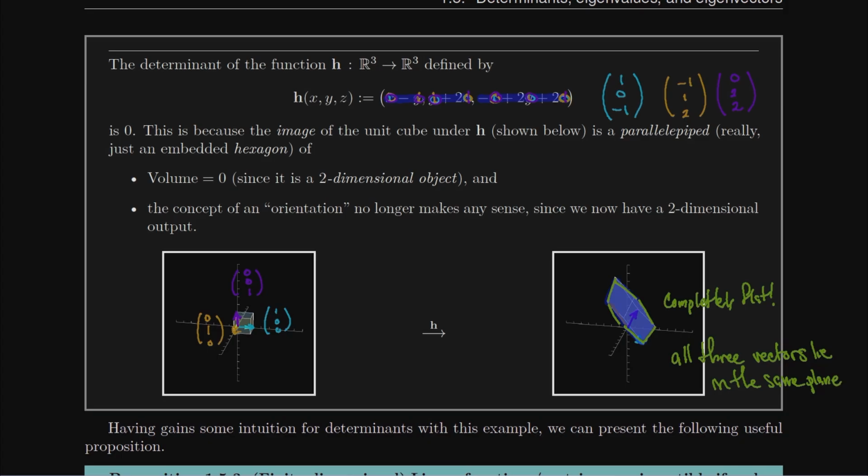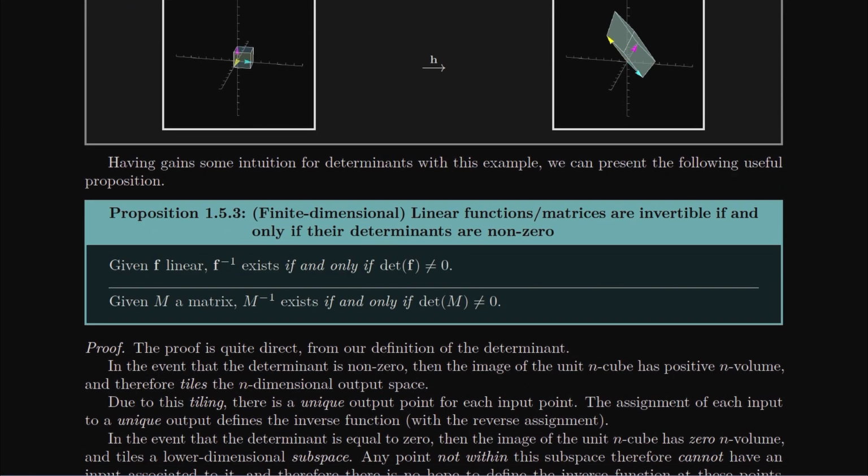If you've taken linear algebra before, you know that that means that they are linearly dependent on each other. And because of that, what is the volume of this three-dimensional object? The volume will end up being 0. At which point it doesn't make any sense to talk about if we've had any flips in sign, because the volume is equal to 0, and so the determinant will also have to be equal to 0.